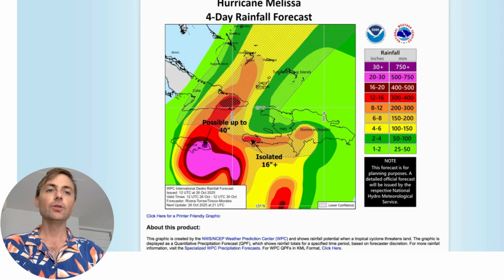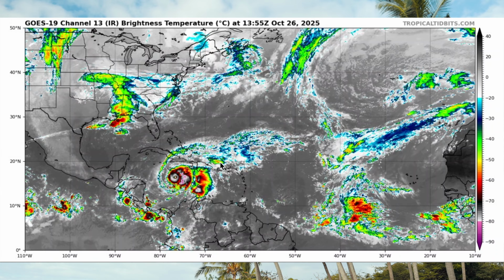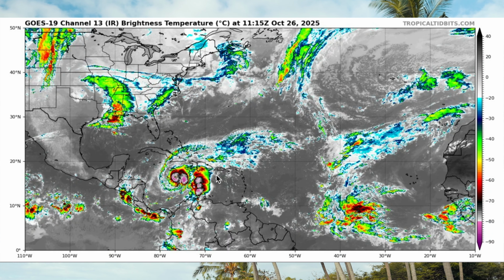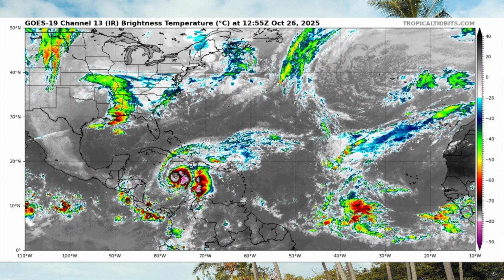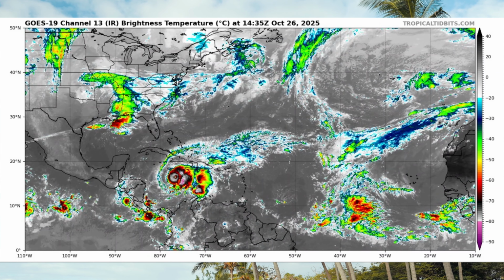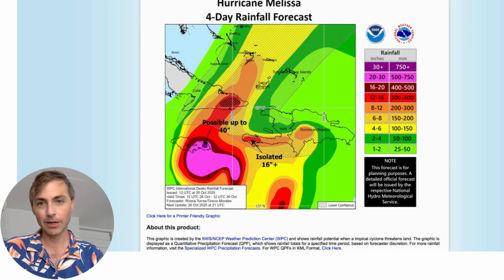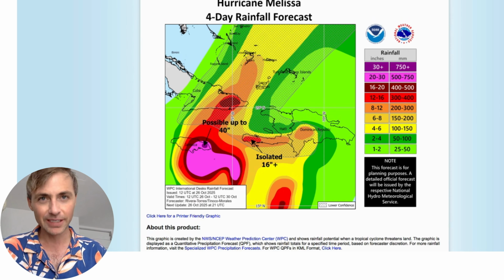Last thing I want to show you is the infrared satellite imagery back here of the bigger picture. Where I am here in the Virgin Islands, we can see some very outer rain bands. And that's why I mentioned that my hair got all wet. I'm going to jump you outside and show you what happened for this little rainstorm. This is all associated with Melissa.